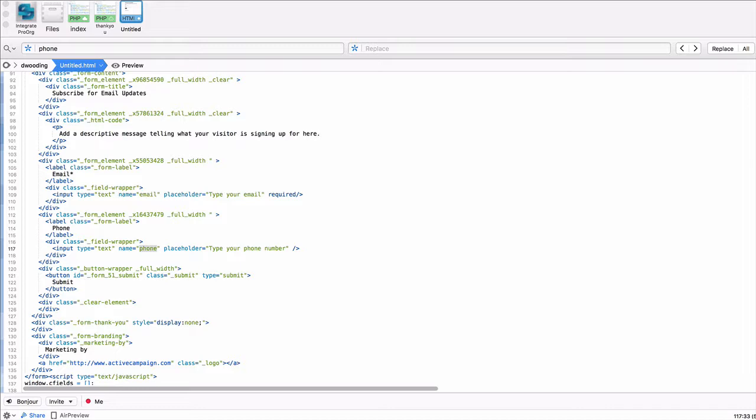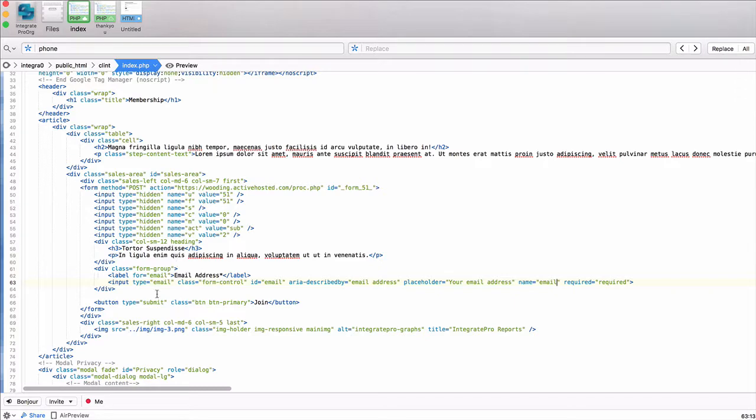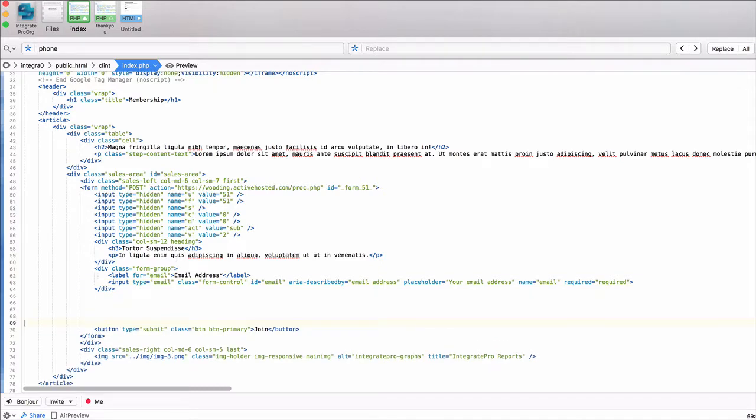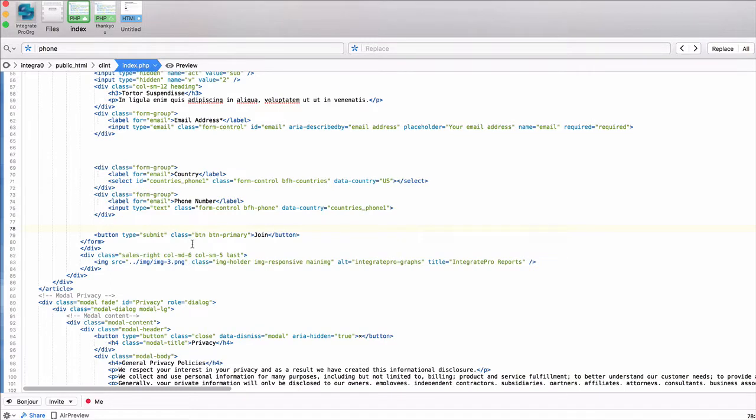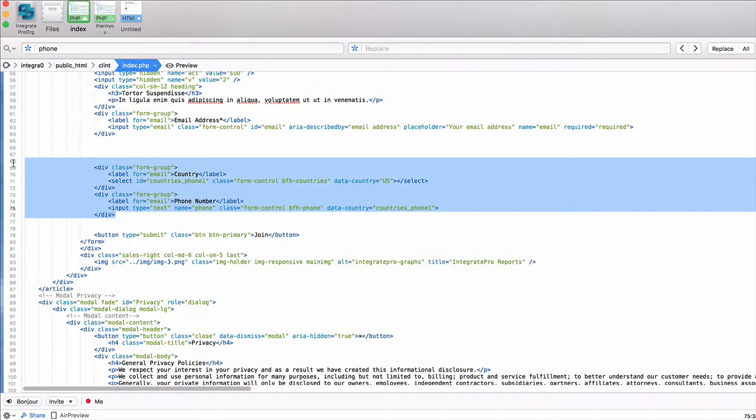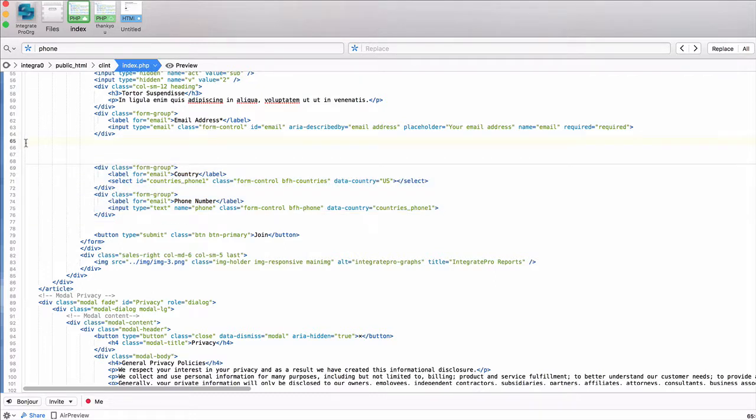Now, here's what I need to add in to my page to make it work appropriately. So I'm just going to put a little white space here so you can see it. Now I've formatted it the same way using this div class. I've got the country, and this is the code that came from the helper file. And I want to make sure this input type, and I need to put in name equals phone. Okay, oops, too many. So this is what I need to add.